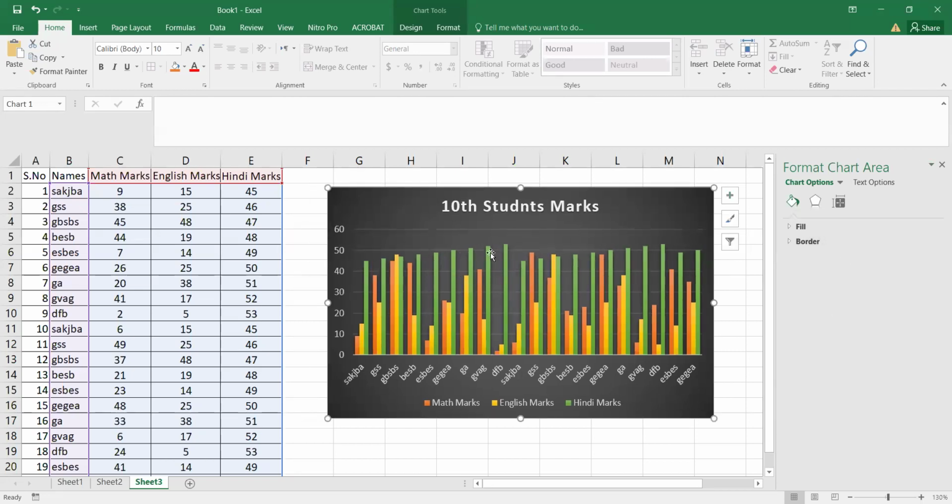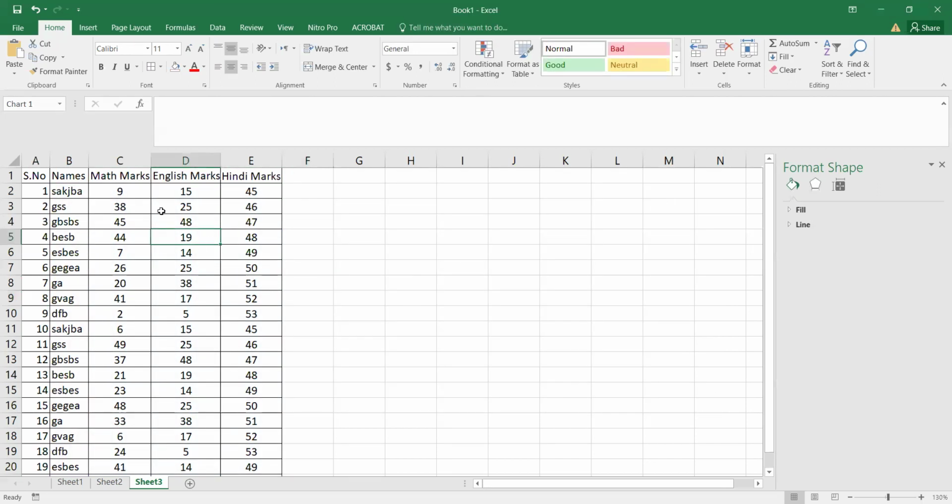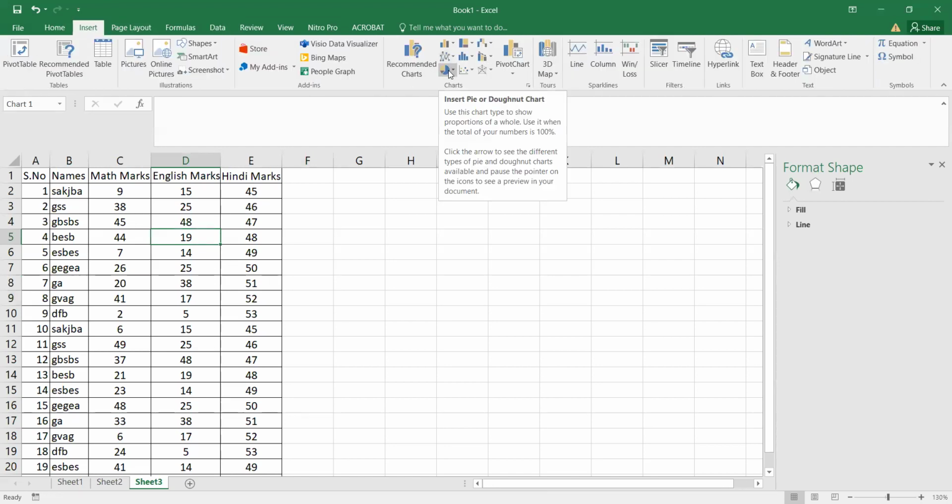Now this one is your bar graph. I have created a bar graph. Now if I go to the chart, there is the pie chart or something like that. A bar graph can be created very easily for any type of data. But pie charts can be created only for those things where you can classify or divide any specific thing into percentages.